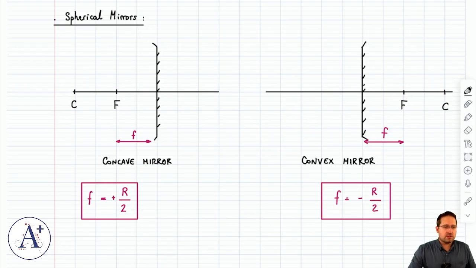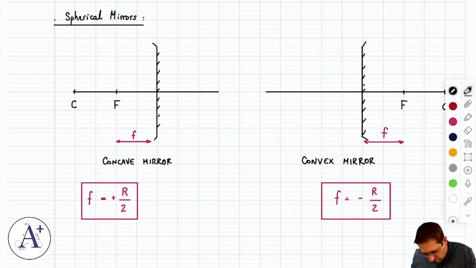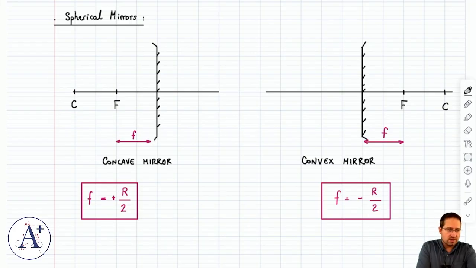And one of them has a focal point, F, in front of the mirror, the other one behind the mirror. And so now, if we do some ray tracing, we can see how light behaves as it hits the reflective surface of these mirrors. I'm going to do ray tracing for 3 different rays. Usually you only need 2, so 3 is overkill. But I'll draw all 3 because sometimes it's just easier to have options, and it's not always the same 2 that are the best ones to draw necessarily.